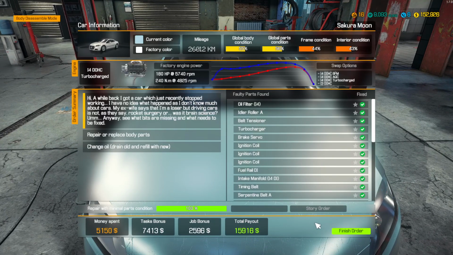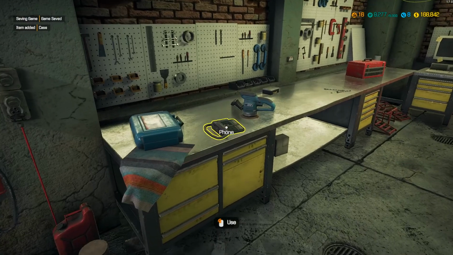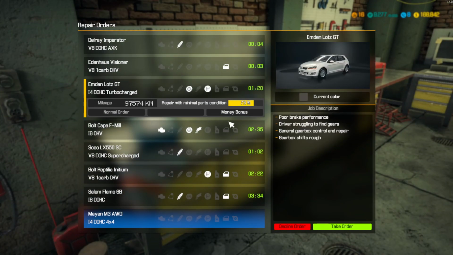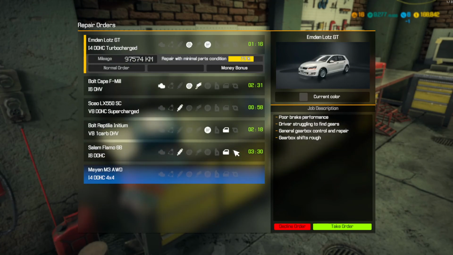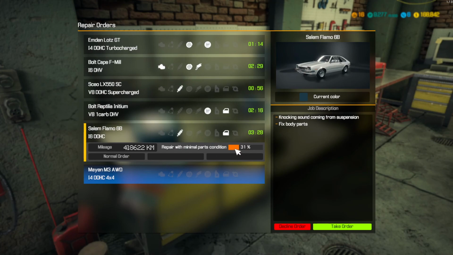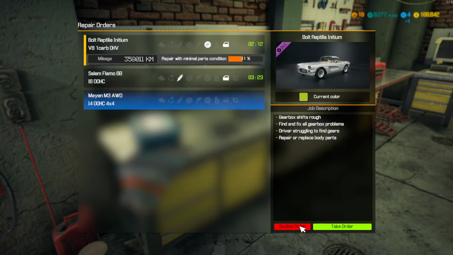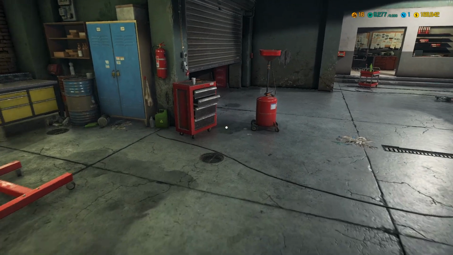And that is the end of the order. So we spent 5,150 on parts and we're getting nearly 16,000 back in payout. That is fantastic. Let's quickly take a look at the phone here. See, are there any XP bonuses? There are not. Okay. So let's decline. And we'll come to that story mission in our next episode.